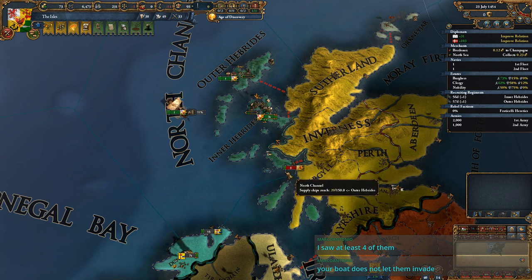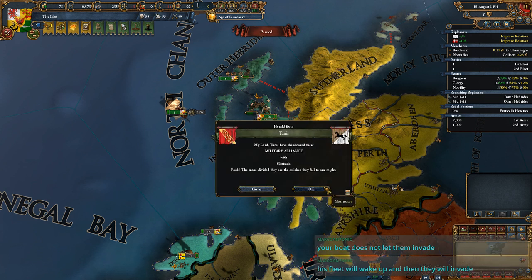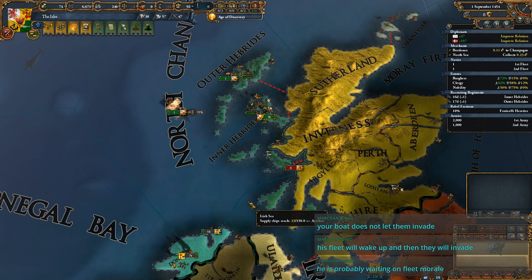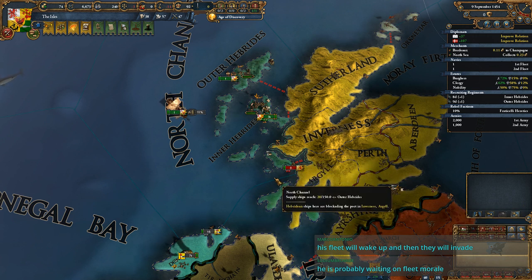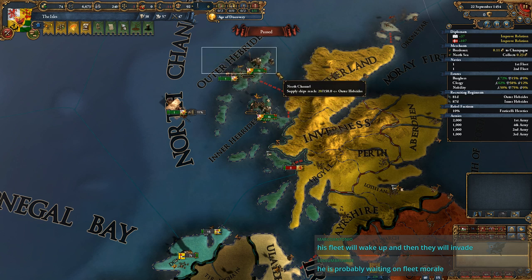Yeah, I know the boat does not let them invade. I was just wondering if they're actually over here, because normally they would be standing on Sutherland or Inverness, or Argyle, to actually invade me, right? But it doesn't look like they're doing it. His fleet seems to be derping out, look at that. Waiting on fleet morale? It's been months since the start of the war. I bet these fleets are still mudballed, and it's just derping out for some weird reasons.